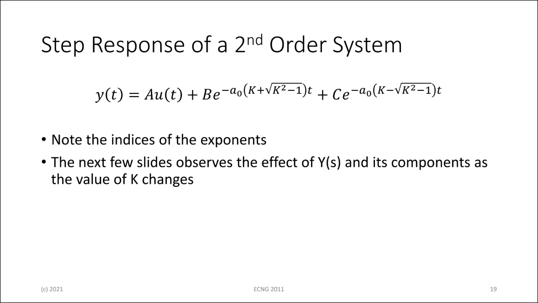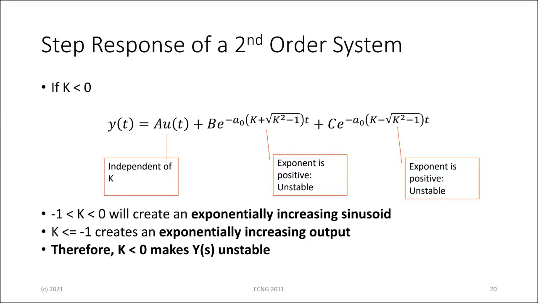And what we saw now is that as we change K, it is the one that is going to determine a lot of this stuff for us, right? Because it's inside of here. And what we saw is that if K is less than 0, this is going to give you an e to the plus a t kind of behavior, right? So whatever it is, K is going to give you that.